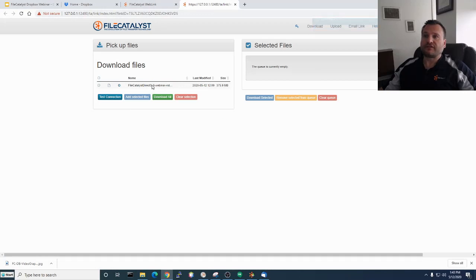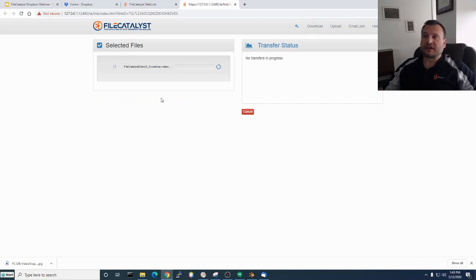And here's my file that I can now select to download. This fires up a file transfer with acceleration from Dropbox directly to an end user's computer via email link.